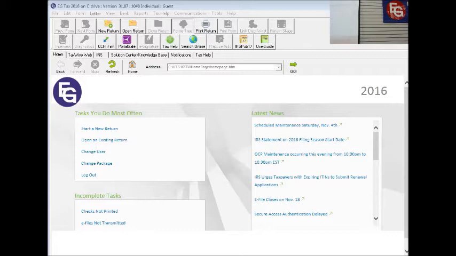Collectibles gain, 28%. Small business stock minus Section 1250 gain, 28%. Unrecaptured Section 1250 gain, 25%. Other gain, where the regular tax rate would be 39.6%, is 20%. Other gain where the regular tax rate would be 25, 28, 33, or 35% is 15%. And other gain where the regular tax rate would be 10 or 15% is 0%.